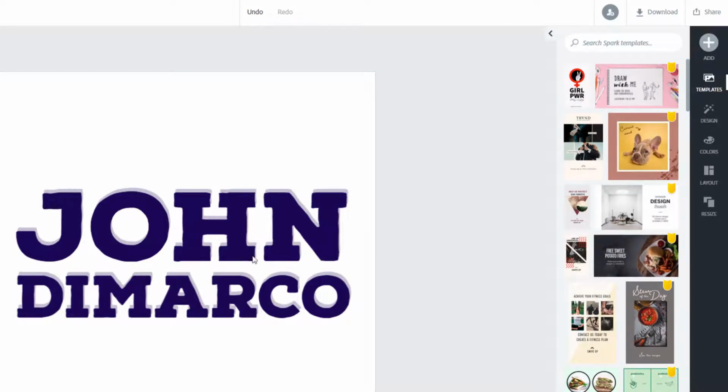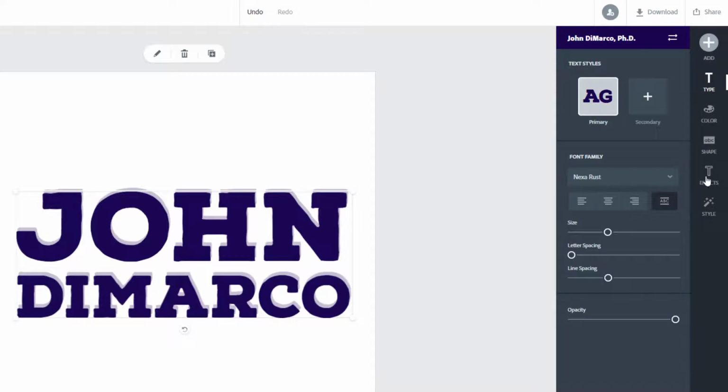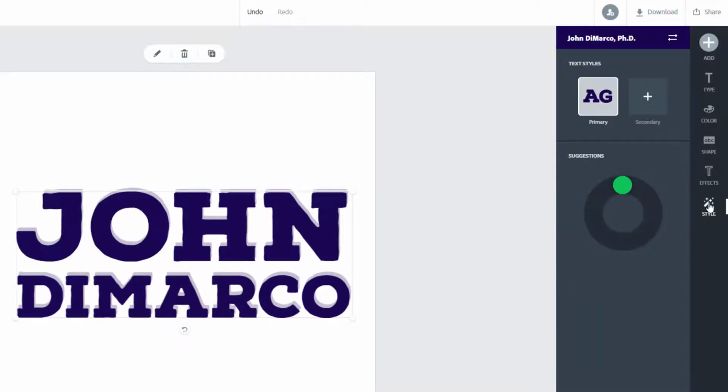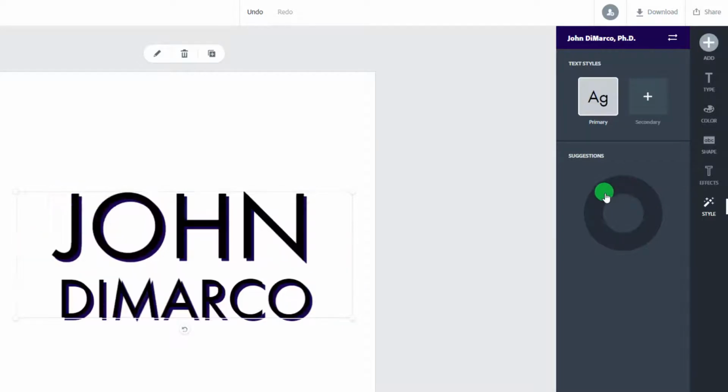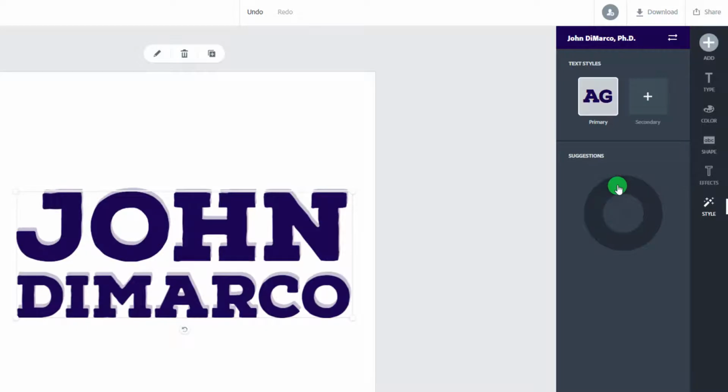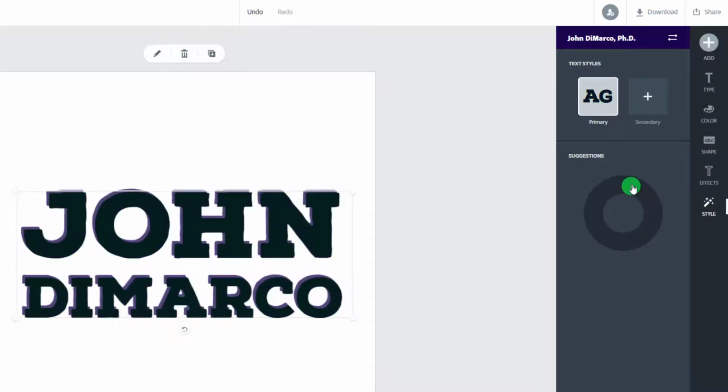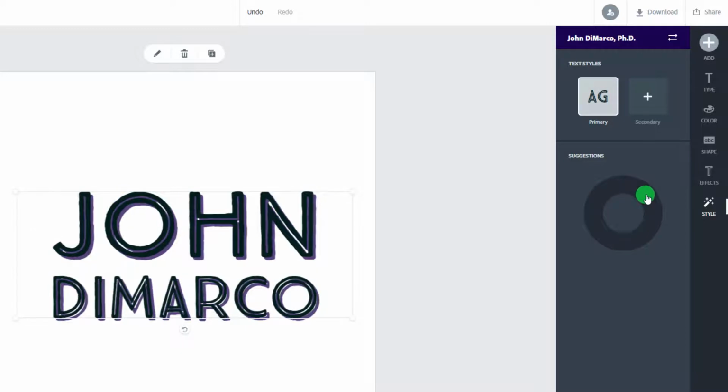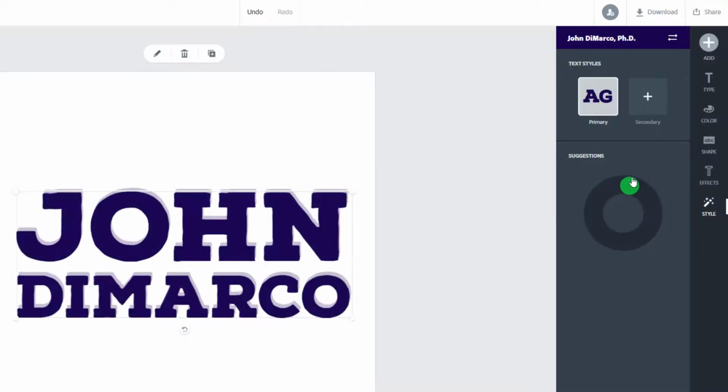And again, once I click on the text, it goes back in here. The only other manipulation besides effects are different styles. And this allows you to pull through and change the font styles to different typefaces to get suggestions. I give you some random suggestions. I'm going to go back to what I had. I'm going to leave it where it is.